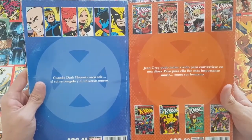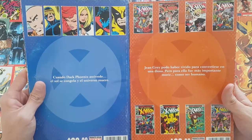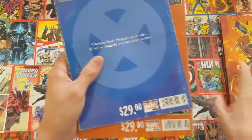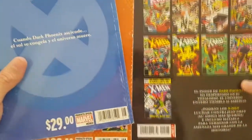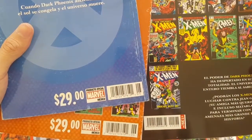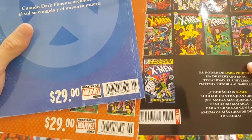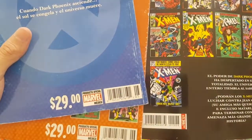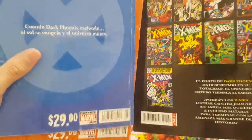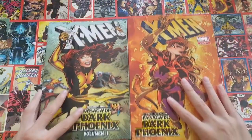The detail that is worth some mention is that each of these volumes was priced at 29 pesos. In American dollars, that is just a little bit more than $1. That is to say that in 2016 we bought these editions for only 58 pesos, while right now a normal 24-page comic has a price higher than 32 pesos. On the other hand, the Marvel Monster Edition had a price of 139 pesos.